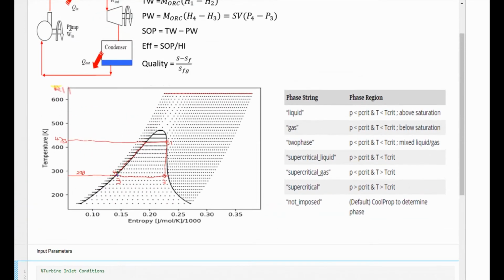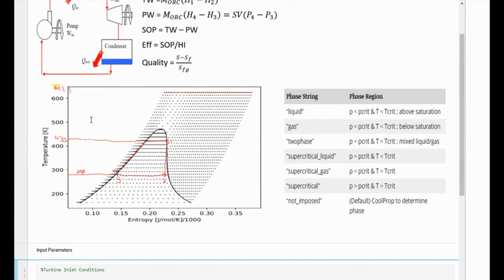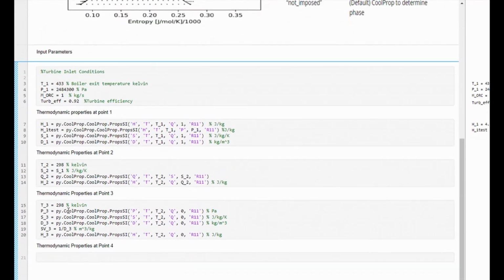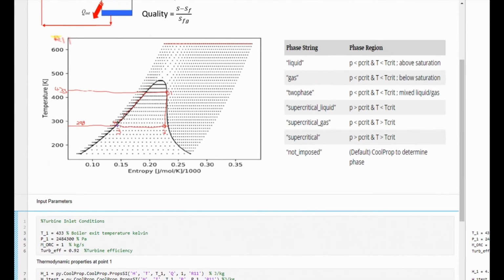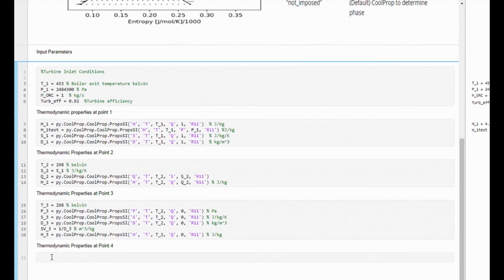What we don't know is the temperature. So because we don't know the temperature, I decided to go through the route of using the specific volume in order to find the properties at point 4. So let's specify the knowns here. P_4 is the same as P_1, and the unit for this is Pascal.